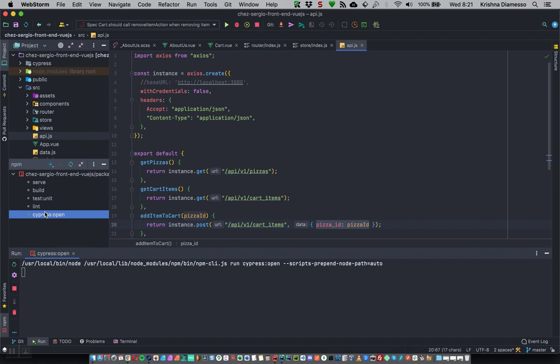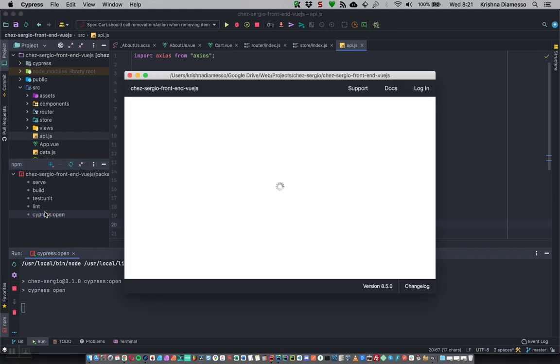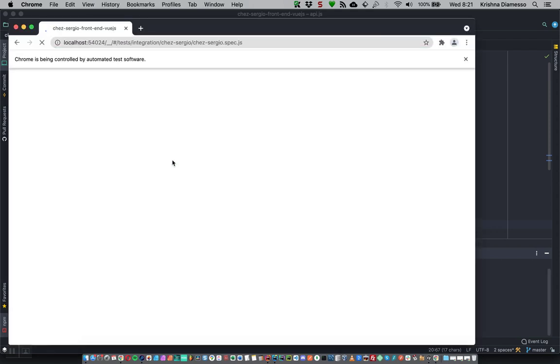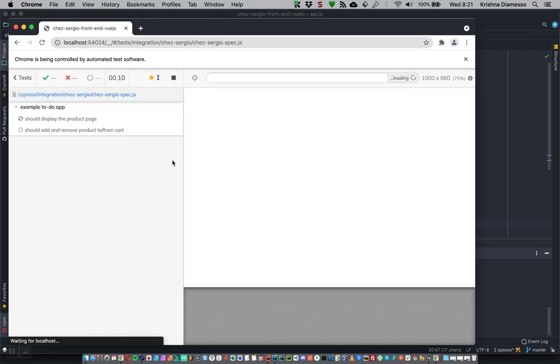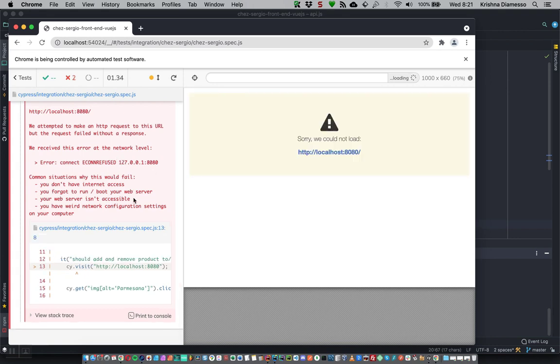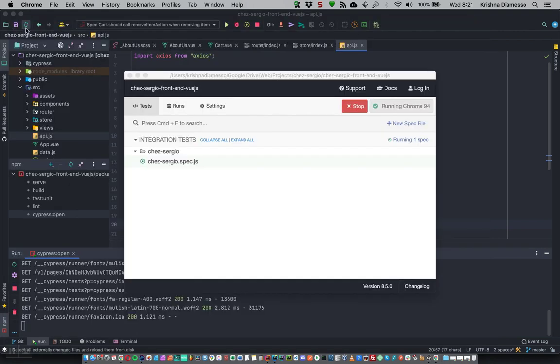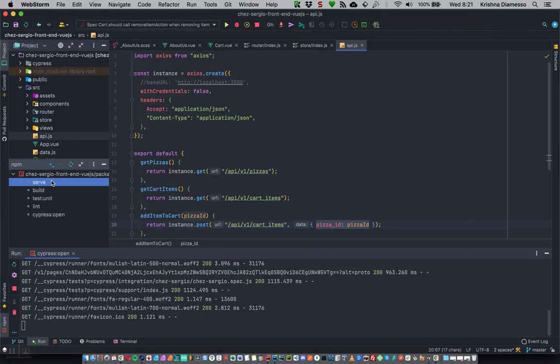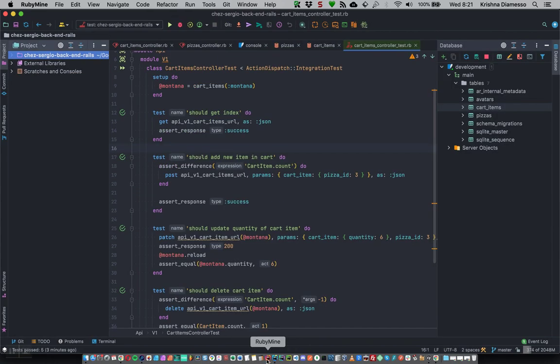I can go back and we can have a look at Cypress really quickly. Cypress has been started, and I'm just going to start it up here. This is for end-to-end integration, and it's going to go around and start some of the application. Oh, okay, I forgot to start the server, and I need to start the server in the backend as well. Let me do that really quickly.